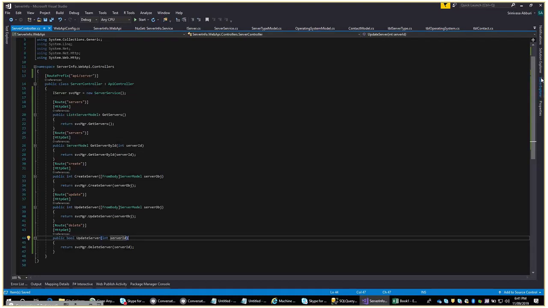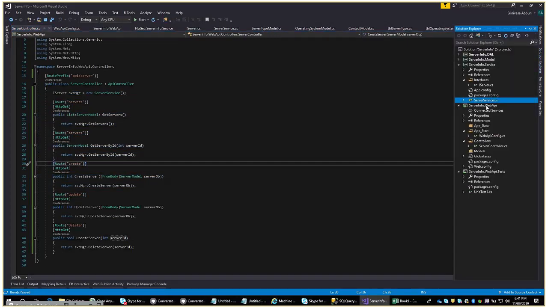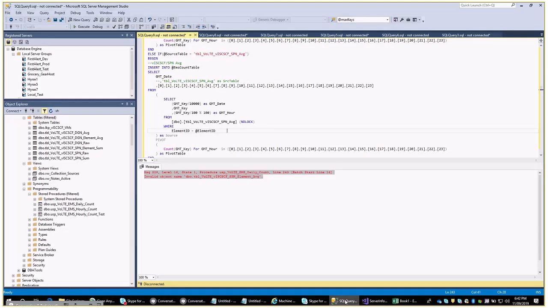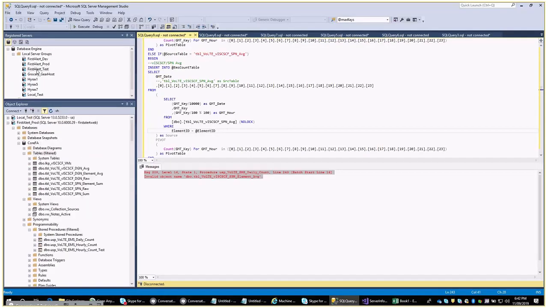So pretty much we created the web API, and now we can build this project. Also, in order to test, let's go back, sorry.